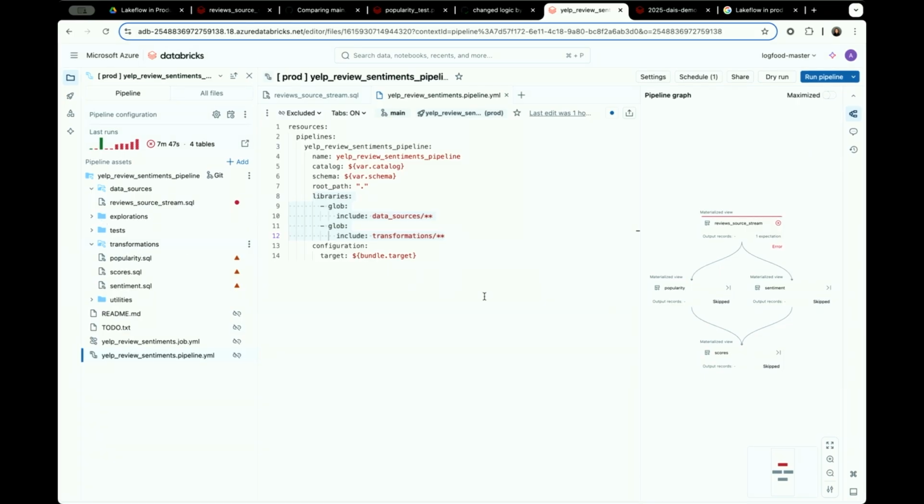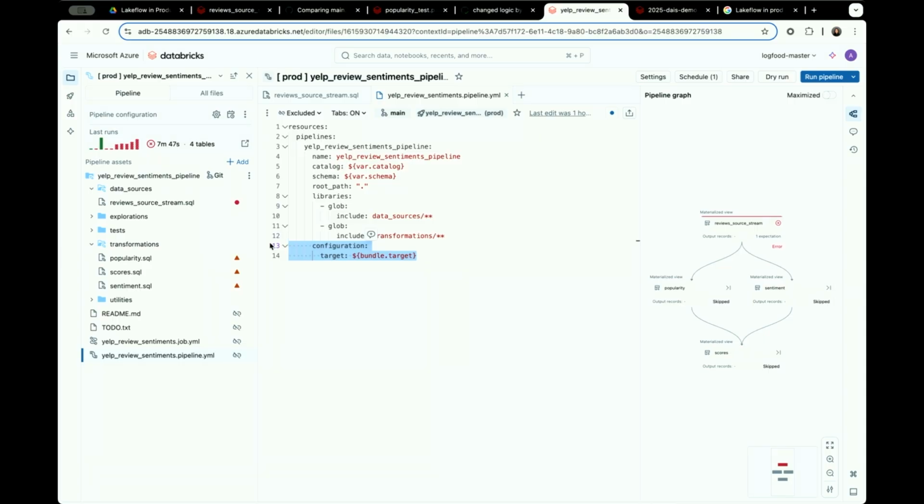So this file is really defining everything that makes up this pipeline. And as the last thing, there's a configuration, so it's also passing some configuration to this pipeline. Now you might wonder, what is this YAML format? How do I alter this? The short answer is that this is a Databricks Asset Bundles YAML file.